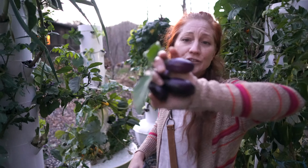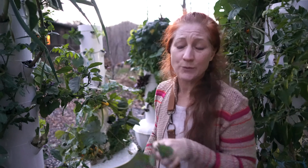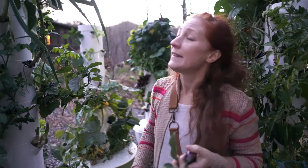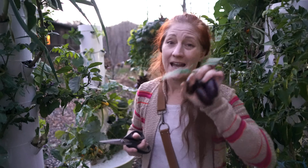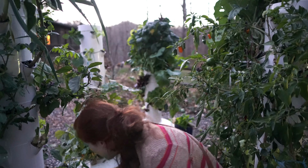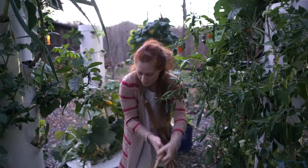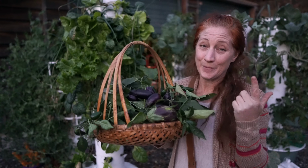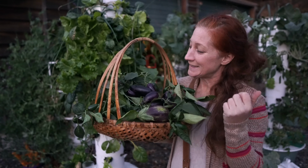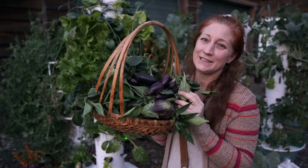So these are good, they're shiny, they're dark purple. I'm catching these in time, but I'm gonna do a quick sweep. It was pretty much the jalapeno peppers, the plants that weren't doing well, and the eggplant that needed to be harvested, and the cabbage, and I've got most of that. Okay guys, we did it. For you, it looks like daylight. For me, I can barely see my camera. So I'm gonna take this in, and I will see you guys in a bit when we start to preserve this food.